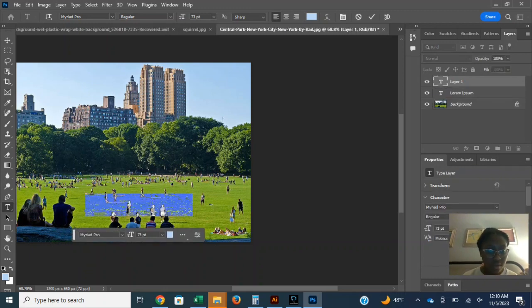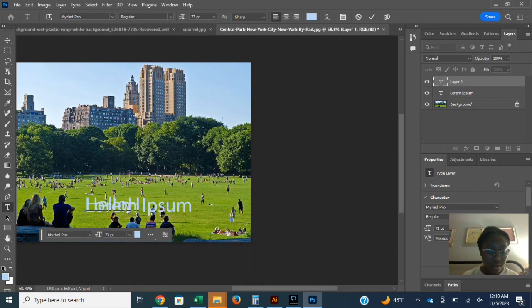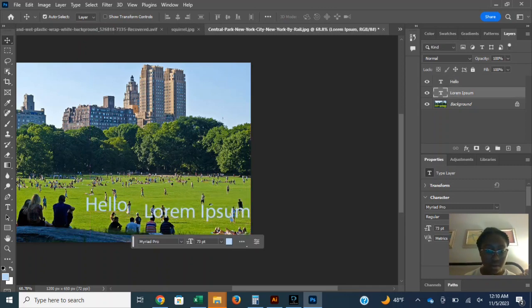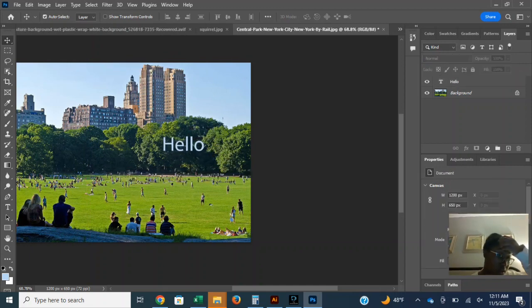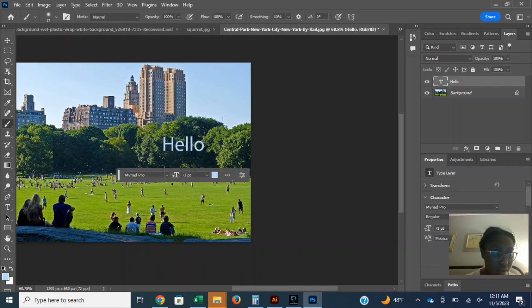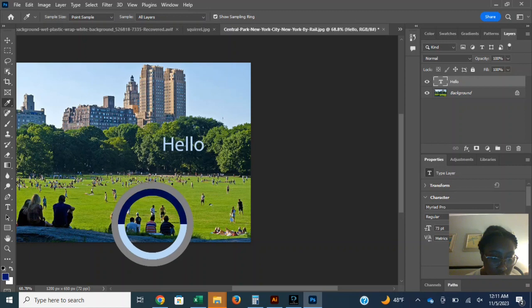But now I'm going to show you how to type. Typing is fairly simple. It's the capital T. You can type whatever you want into your photos. And I'm just going to type hello. And I'm going to move that. You can't really tell because of the color, but I move it into the trees. And so now I'm going to leave it this color.